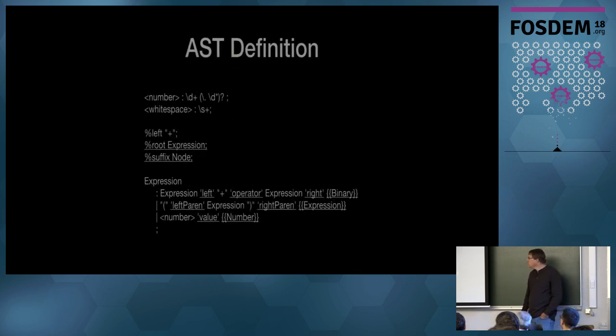So here's a basic grammar for a simple expression. You know, I guess it's just a simple addition where you can have a number plus a number. You can put parentheses around it. Now all the code, if you remove out all the underlying code, that's just the grammar for that. The underlying code is for defining the AST. So you can see, like, the first thing is that percent root expression. Essentially, that defines the root of the hierarchy for your AST nodes. Suffix is basically the suffix we're going to put on all the nodes.